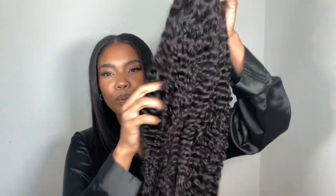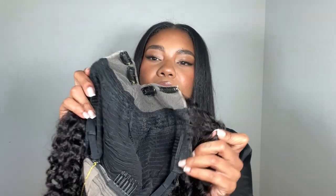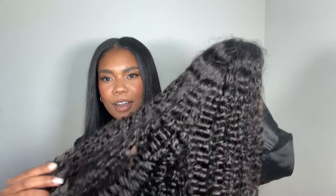They sent me over this really pretty 26 inch kinky curly Mongolian wig. It's a V-part and it's one of the lacy V-parts. There are four clips around the part, one in the crown, two on the sides, and one in the back, as well as adjustable straps. So it's a lot of lace around the part, which is a little different, but I'm excited to see what it looks like because it also has lace along the little edge piece. So it is a V-part for sure, but it's a little bit unique, so I'm excited to try it. And these curls will blend really, really well with my hair, I'm hoping. So let's get into it.